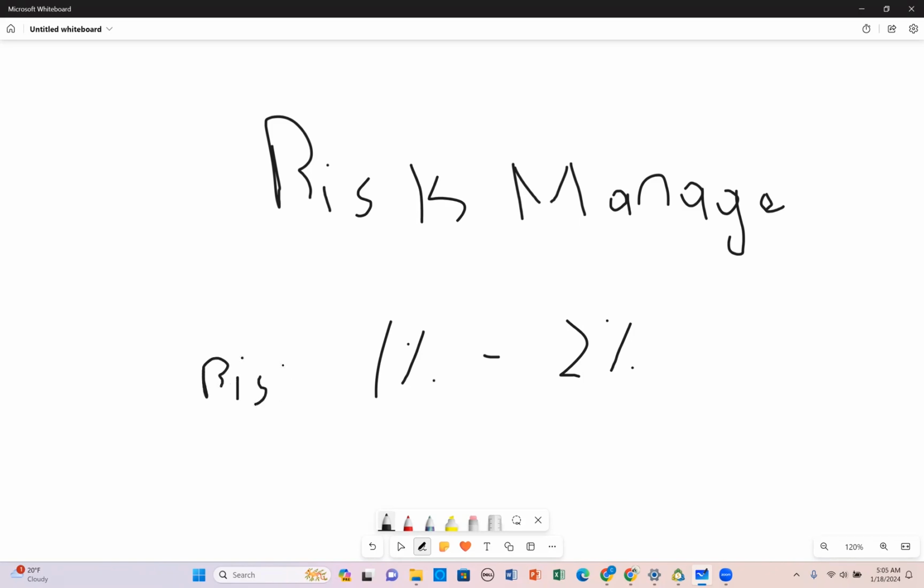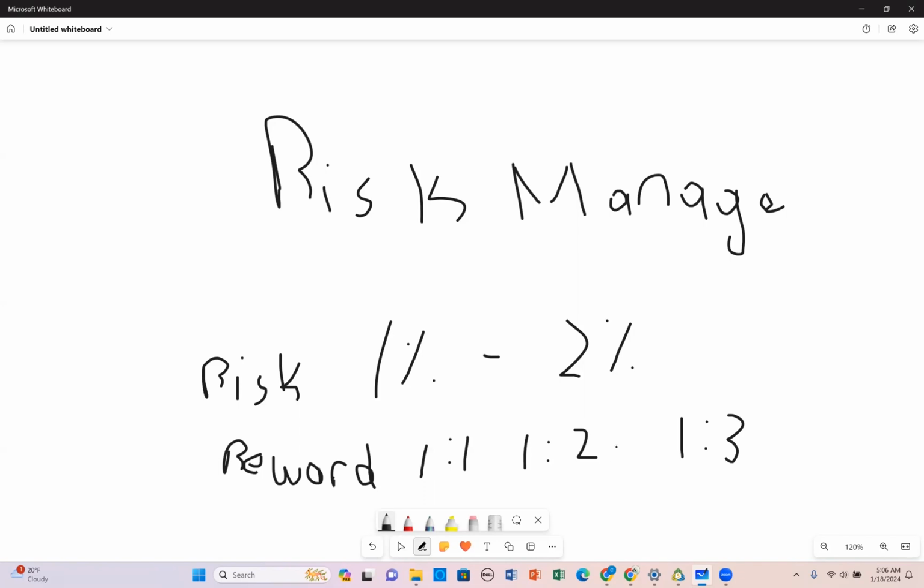The other part of risk management is reward. Now, if you've been around the trading community or you saw what I did earlier with the risk management tool, you saw how I said 1 to 1, 1 to 3, 1 to whatever. This is reward. So, as you can see, we're risking 1 to 2%. So, what do you think reward is? A 1 to 1, all that it means is that you risked 1% and you made 1% back. A 1 to 2 means you risked 1%, made 2% back. Nice. A 1 to 3 means you risked 1%, made 3% back.